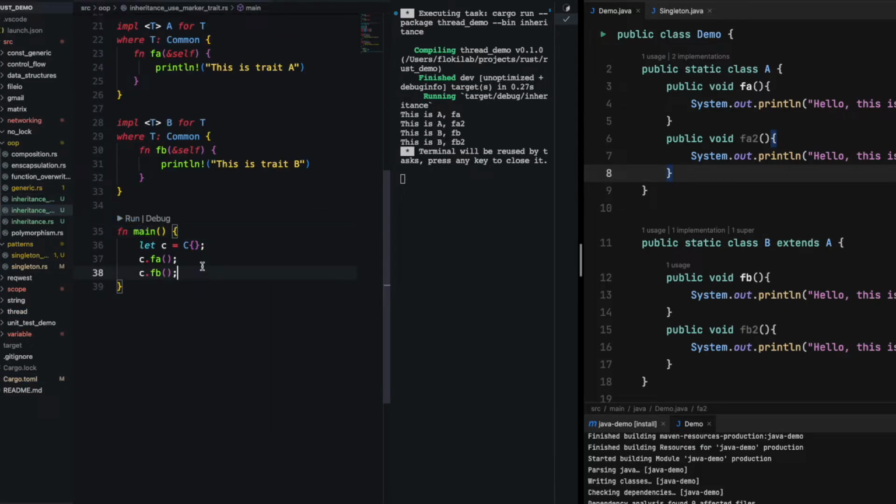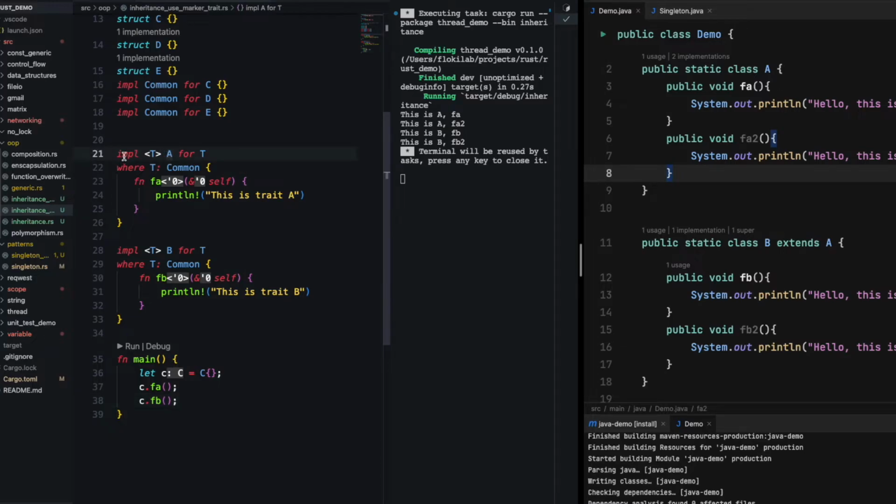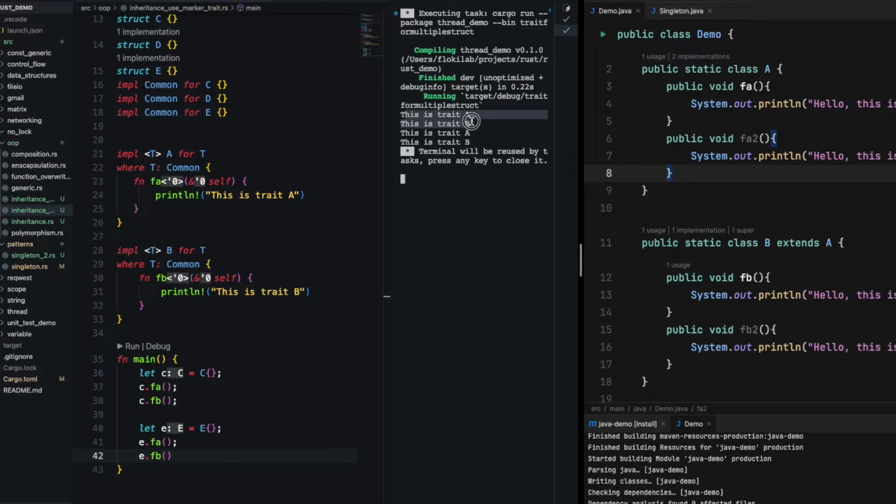Now let me implement the same thing for E. So E also has FA, E also has FP. So you can see here C calls trait A, trait B, and E calls trait A, trait B again.